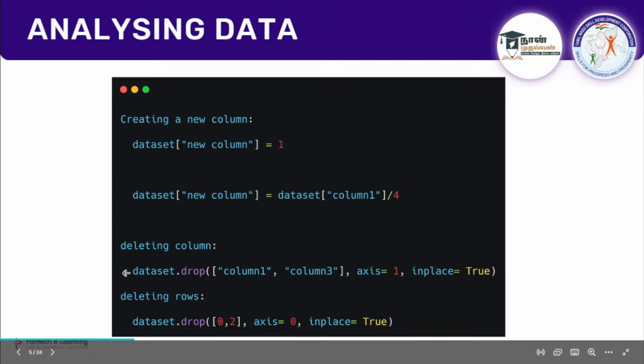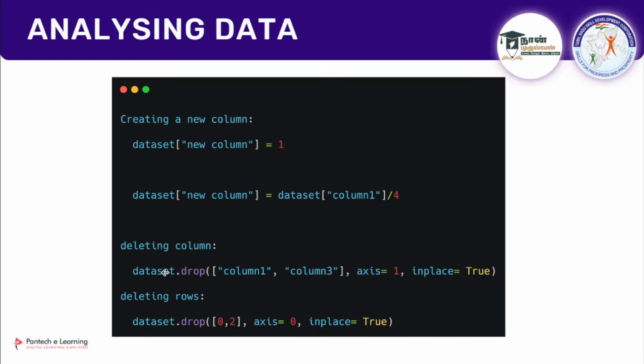If you want to create a new variable and store the dataset where you have dropped those, then you don't have to mention inplace equal to true. If you want to see the changes in this dataset itself, then you have to mention inplace equal to true. I'll show you with an example so that it will be clear for you.